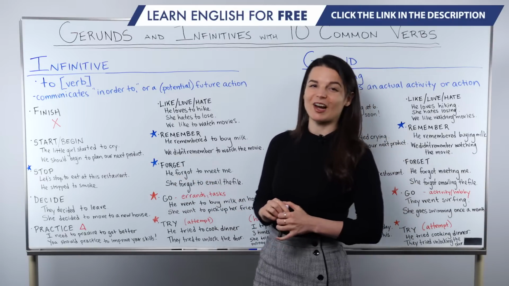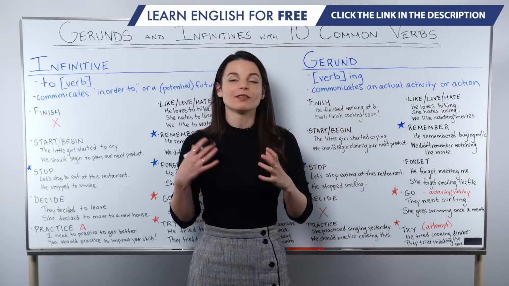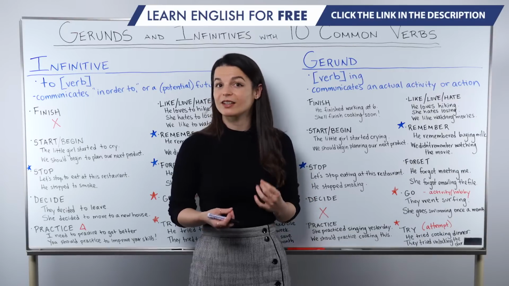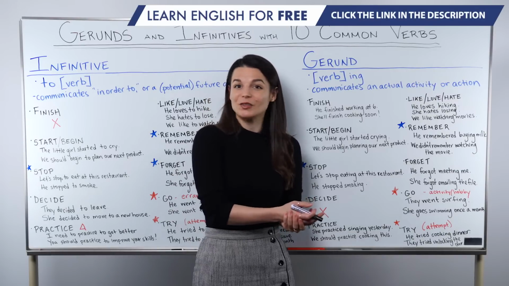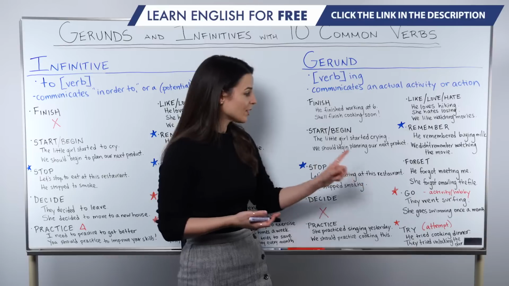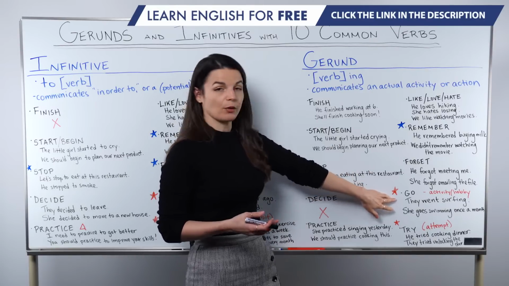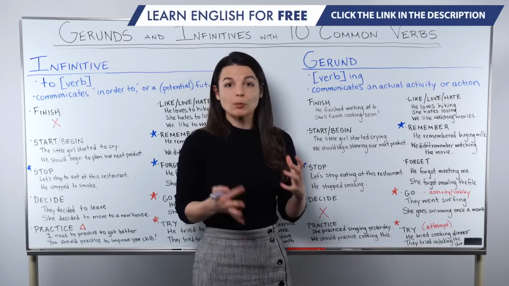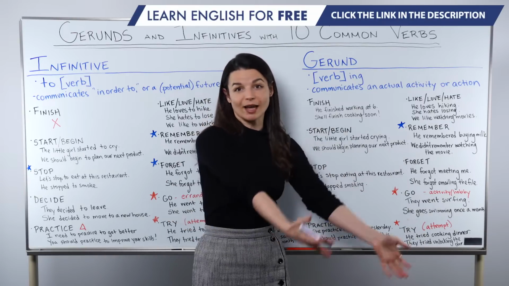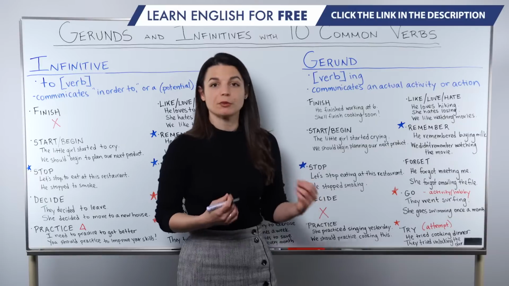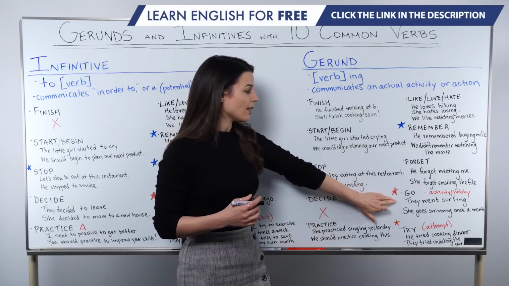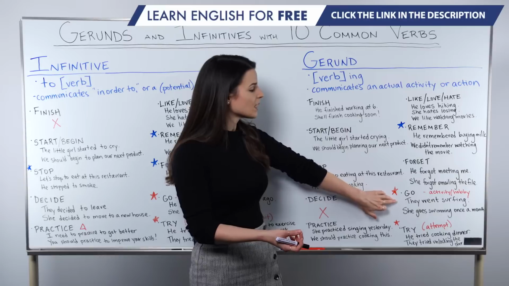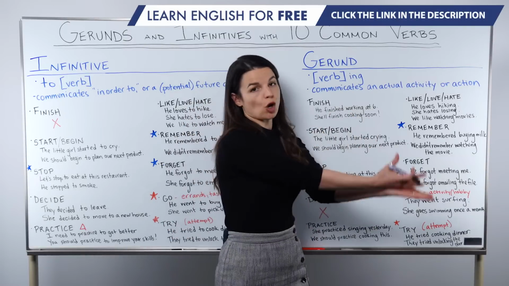Let's continue on to our last two verbs. We have some more notes to talk about here, but they're very important. So let's talk about how we use go with the gerund now, because it is very different, but it's also correct to use go with the gerund form of a verb. So we use go with gerunds generally when we're talking about an activity like hobbies or sports, things that we like to do outside the house. We can use the gerund form to express this. For example, they went surfing. So this expresses an activity they left their home to do.